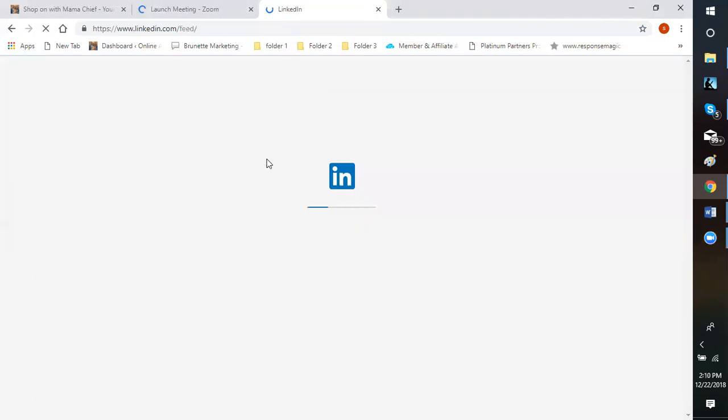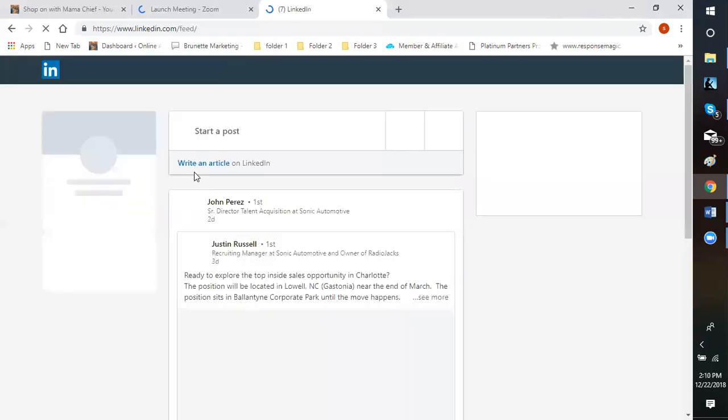It's going to give you the option to write a post, but it also gives you the option to write an article. So if you wanted to go in and write an article, you would do the same thing, just like you would do in your blogging page. You can actually do your hyperlinks. Usually what I do is I copy the body of my page and then give it a title.